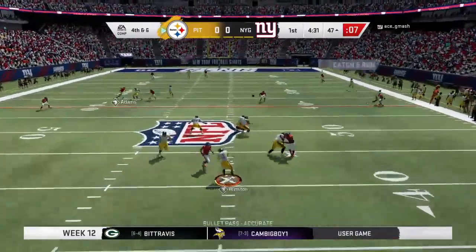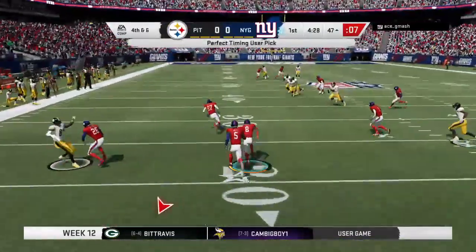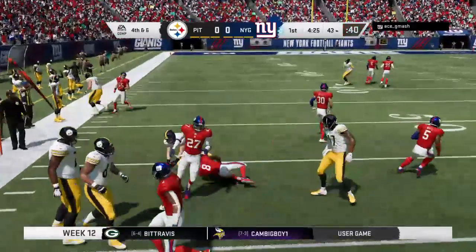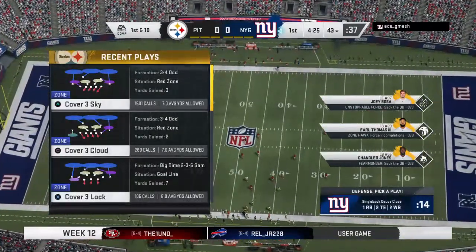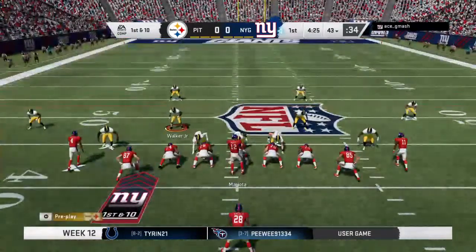Jameis to throw it. He's going to go deep for Funchess. And he fires one that's intercepted. Picked off, Byron Jones. And a great return as he takes us up just shy of the 45. Unfortunately for him, if last week was any indication, we knew a pick was coming at some point. Last week it was interception after interception, and here we go again.